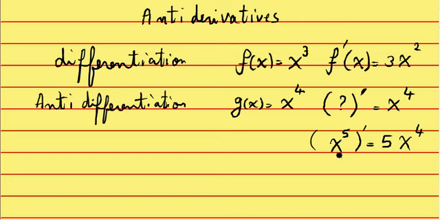Well, you have learned that if you take this function and divide it by something, then its derivative will also be divided by that number. If I want to get rid of this 5 here, I might as well just divide by 5 on both sides and I'll get the function that I'm looking for. So the function whose derivative is x to the power of 4 seems to be x to the power of 5 over 5.